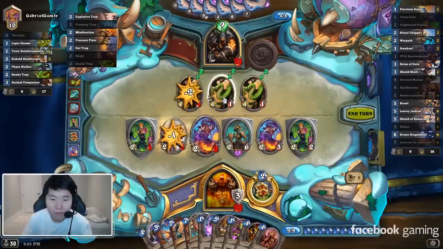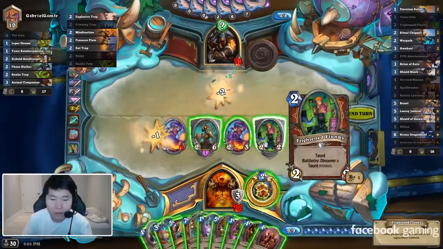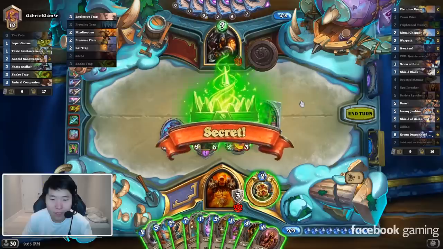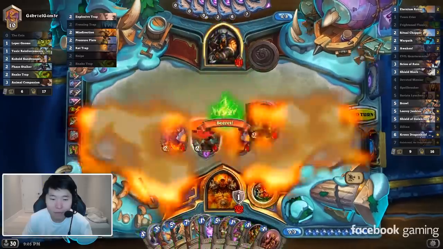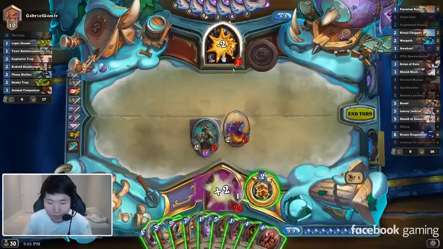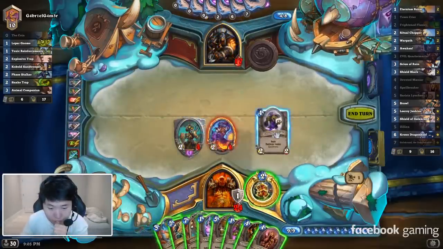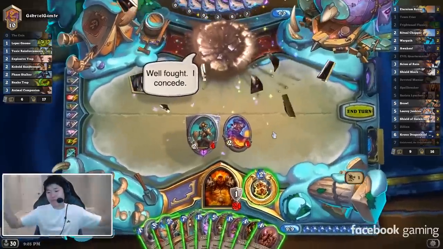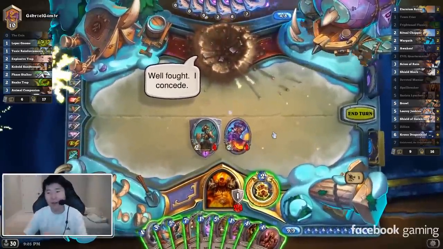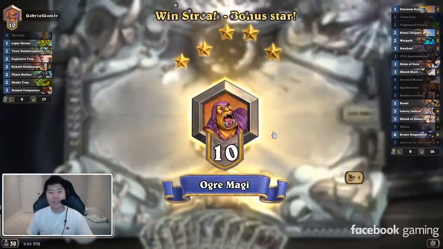Stay back! Let's run explosive misdirection first. Okay, with this explosive trap up here. Invoke Galakrond. Yeah, there you go. Too much taunts and armor and heal. Take that, you sturdy, dirty hunter player.